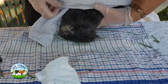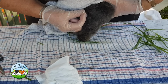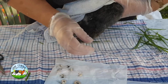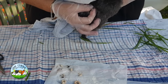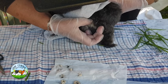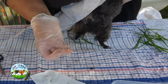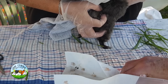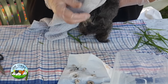Now she does want to get away, absolutely. But she's not being hurt in the sense that this is just pus that's coming out. And she's now able to feel that I'm working in this area where I know I've got to get that little bit. Okay, good. You'll notice there was the teeniest little bit of blood just show up then, which is telling me that I'm really near the end of that content that's coming out. And you need that all on the side. That's all there. We'll come back to it in a minute so we can look at it. But that's it. A little bit more. Well done, little girl. That's it. Okay.